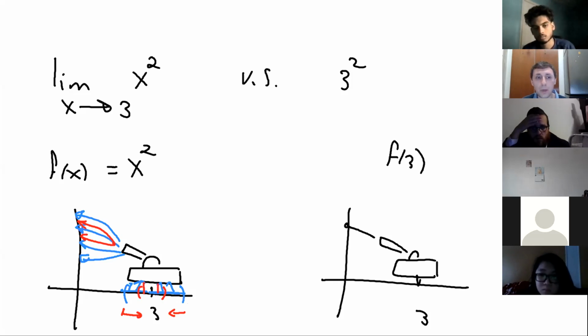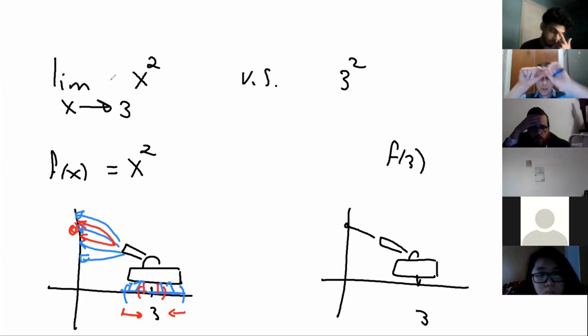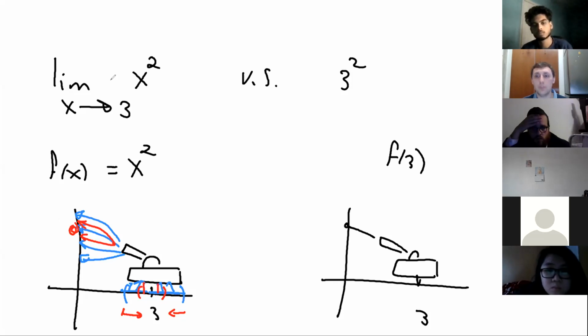Now, what do you think the current will be focused at? What do you think is going to be the focus point of the current here for the limit as x goes to 3 of x squared? So I am closing the valve of the input around 3. The water squirting out of the gun is focused. Around what point will it be focused? Nine. Exactly. It will focus around 9.